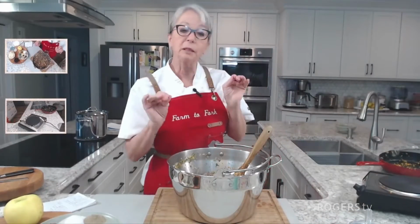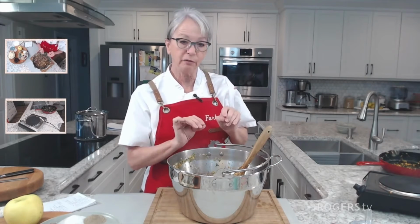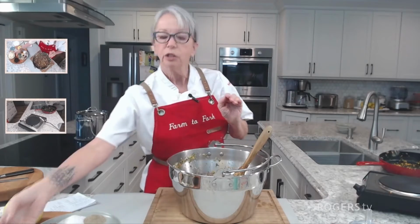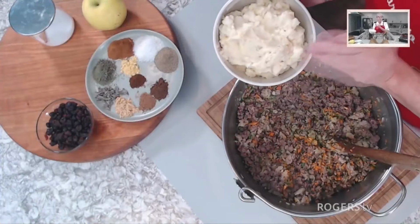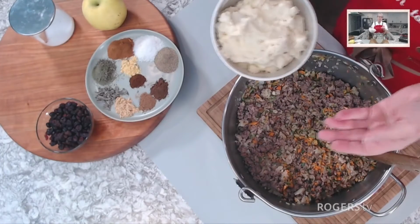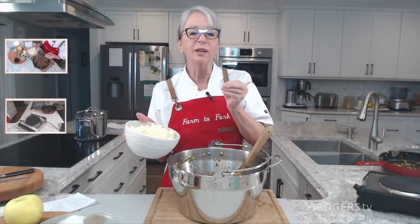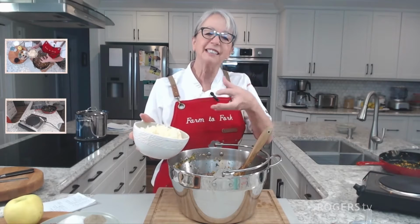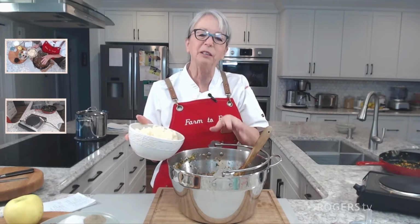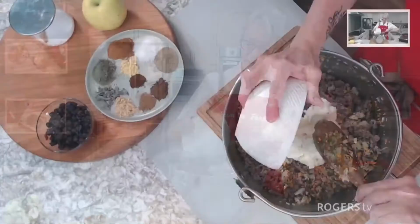Now, before this, I made some mashed potatoes, and it is 1 potato per pound of beef. Always go in that ratio. So what should I have here? I've got about 3.5 mashed potatoes. I mashed them with a little bit of butter and a little bit of cream, and I let them cool a bit. What I have done though is I've left them chunky, because when you cut into the pie, yes, this adds some binding for all of the filling, but it also adds a nice texture. So I'm going to add in the mashed potatoes.